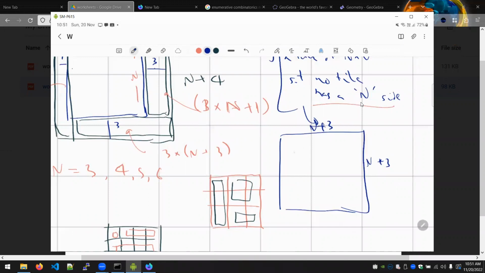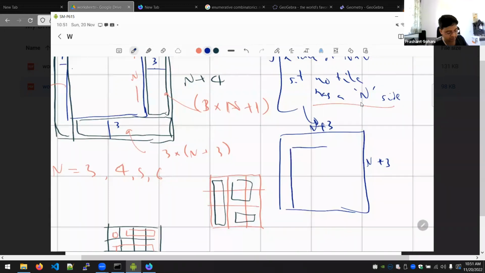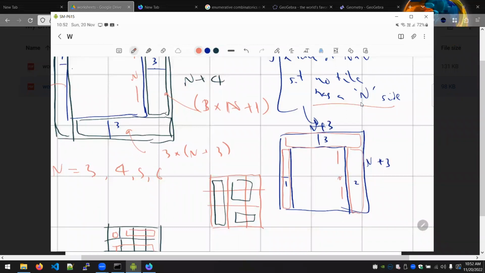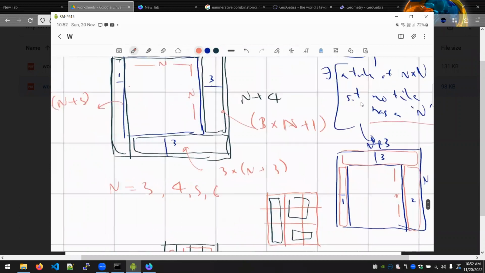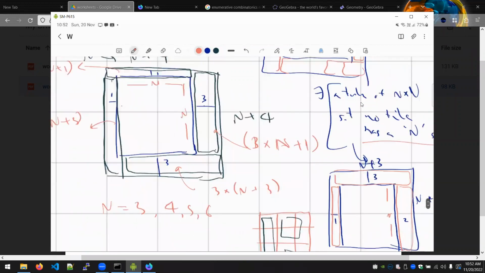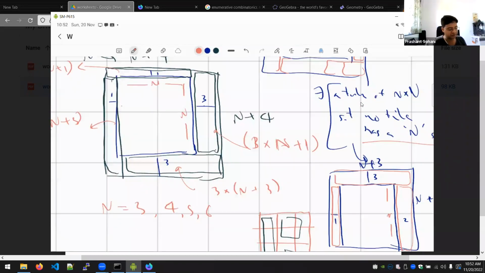Okay, so you mean 2 plus 1 and 3 plus 0. Something like this. So here you leave a margin of 1 and 2 and 3 at the top. So you have one tile like this, one tile like this, and one tile like this. But then the problem is that these side tiles are of dimension n, so there is a possible conflict with the interior. Then in the n+4 problem, we just get that familiar arrangement of every tile getting one vertex and ending before the other. Yeah, exactly. That works very nicely.